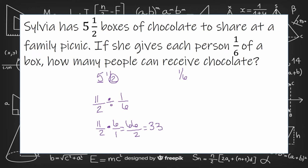So let's think about this a little differently. If each person gets 1/6 of a box, okay, you've got 1. I know I've got the best artistic skills in the world. That means each person, 6 people can share a box. That means for 2 boxes, you'd have 12 people.